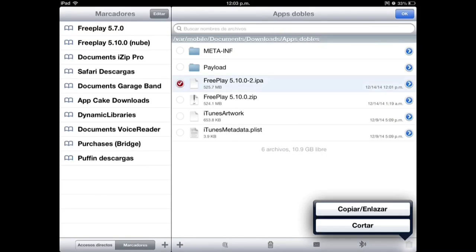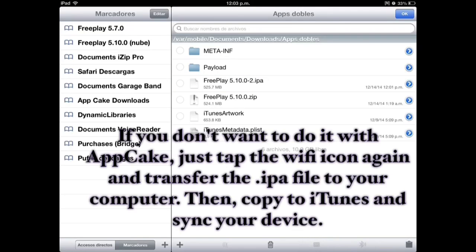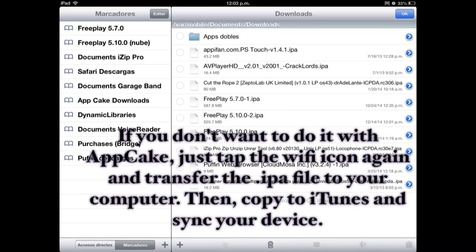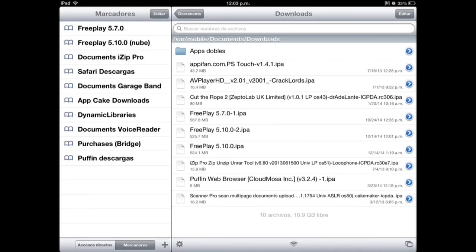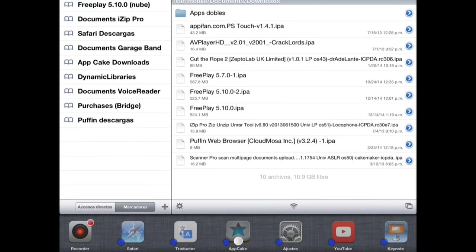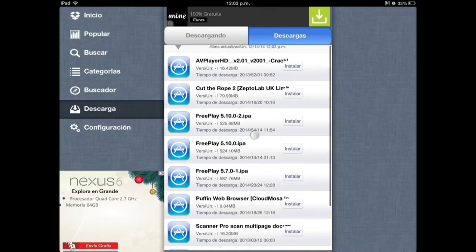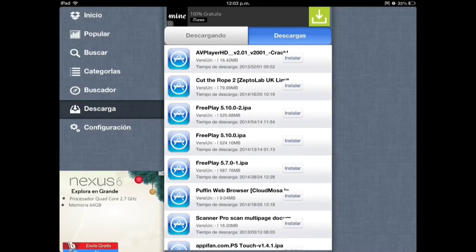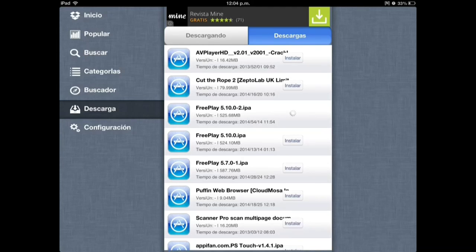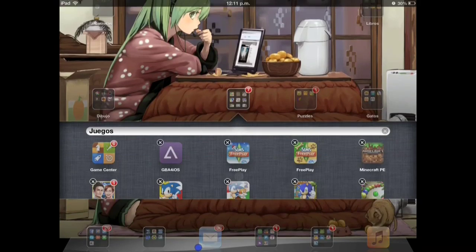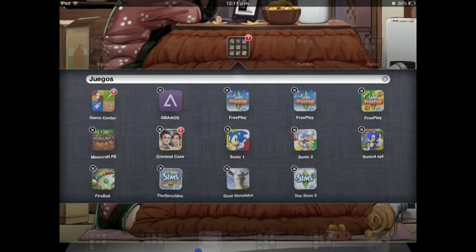Now I'm going to put this application in the Upcake folder. And now I should be able to see it here in Upcake. You have to refresh this. Okay, here it is. So now we're going to install it. This is going to take a while too. And that's how we clone an app. Now we have 3 apps, well, the same app installed 3 times on our device.